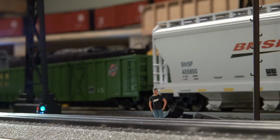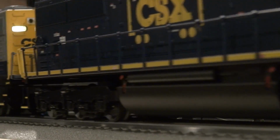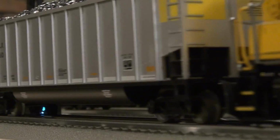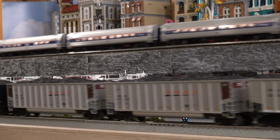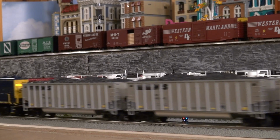Modern freight. These are trains we see every day. Or maybe. I don't get to see a train every day. But hopefully a lot of you do. There's something fascinating about seeing a train moving at speed. Especially when you're sitting at a railroad crossing and it just comes rolling by. The engines I've picked are capable, in real life, of running at a top speed of 70 miles per hour.